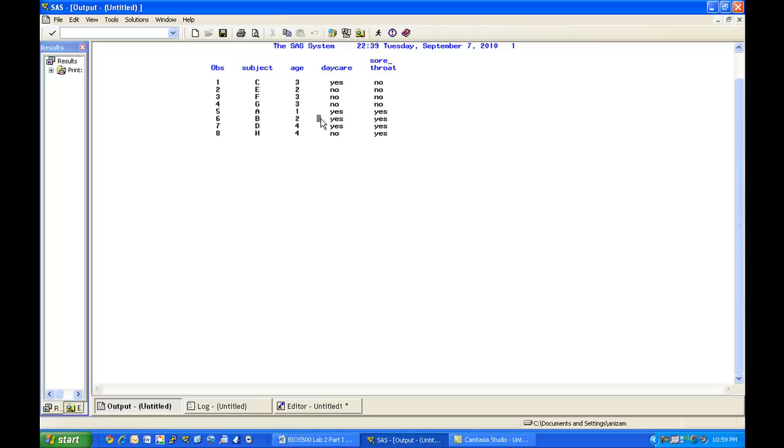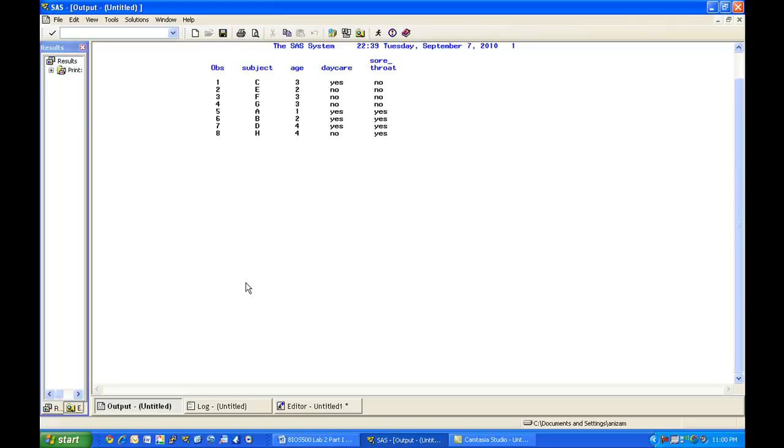So it's usually a good idea to print out at least a small-sized data set after you've entered it, just so you can peruse the contents and make sure that you didn't make any grievous errors in creating the data set, that kind of thing.